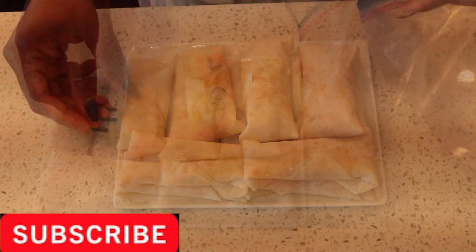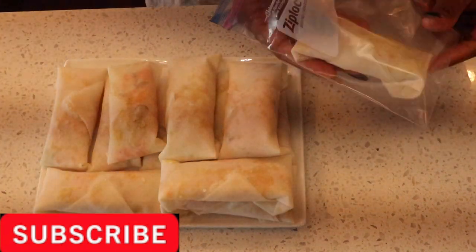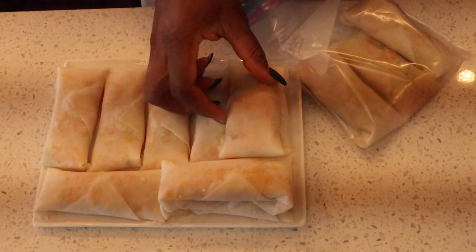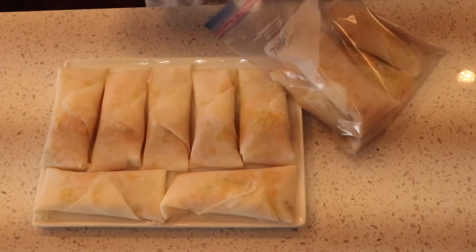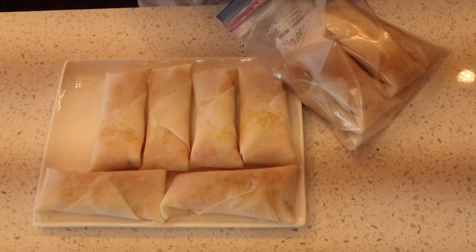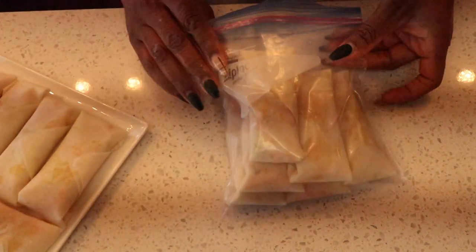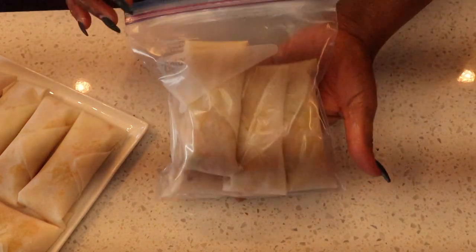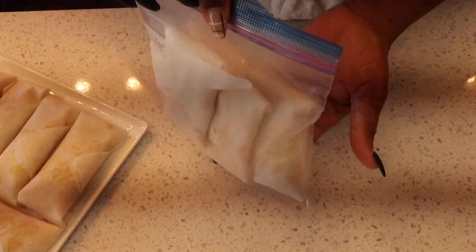Once they're all done, you can store these in a Ziploc for up to 6 months. So I'm keeping some in my freezer, so the next time I need to use them, I don't need to do all the process of making the stuffing. I already have them done. Seal them in a Ziploc and freeze them.